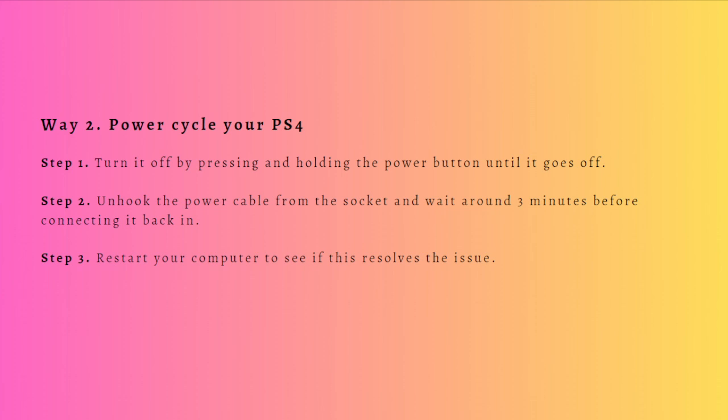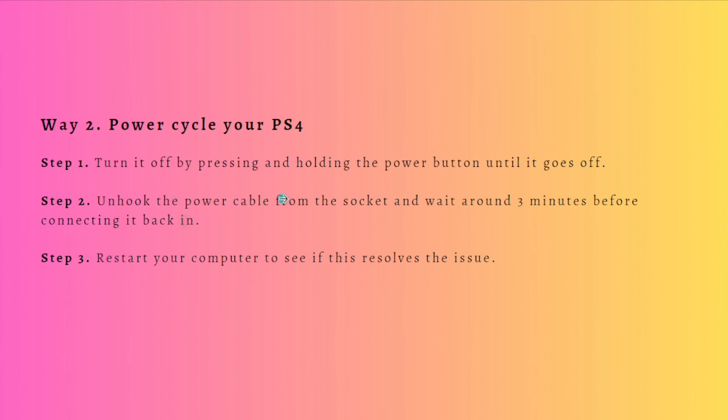So, another way to fix the wrong space warning is to power cycle your PS4. So, power cycling can clear the system cache, which might cause storage insufficiency on PS4. In addition, it also drains the latent electricity in the hardware components, which has an effect on their performance over time. So it is not difficult to power cycle your PS4. You just need to follow these steps.